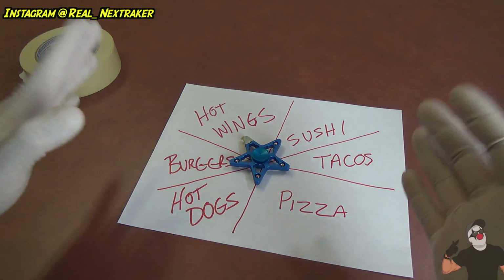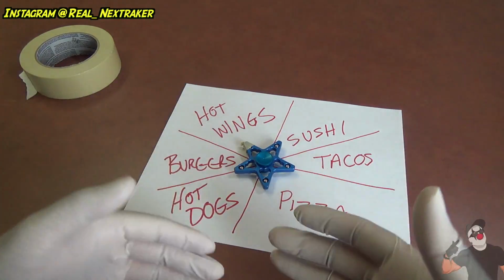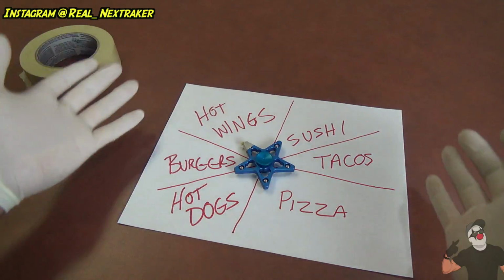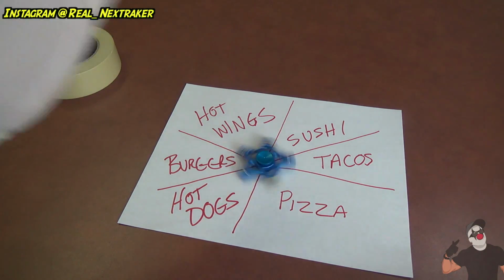So yeah guys, you guys can use this fidget spinner to decide your lunch, and it'll be fun for the whole family because everyone gets to choose, gets to put their favorite food on a sheet of paper, and then the fidget spinner will decide which food you guys are gonna eat for that day.